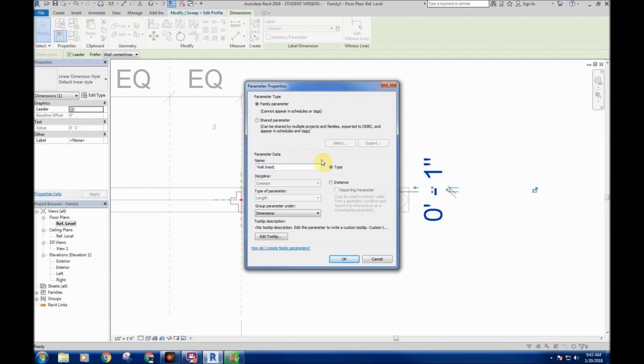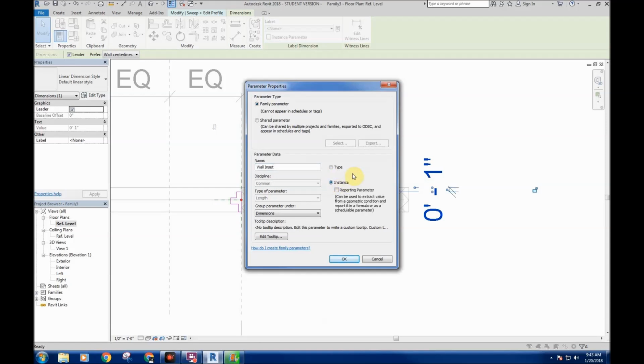Depending on what type of project you're working on, sometimes the type parameter works just fine. That way you may have two windows the exact same size, one for stone, one for stucco, that kind of thing. It just may be easier to keep track of that way. Otherwise, in a small project like we're working on, maybe I don't want that many window types in there. I'm not going to have a ton of window types anyway, but maybe I don't want to have to duplicate it and create a stone one and a stucco one and all that sort of thing. So I could make it an instance parameter.